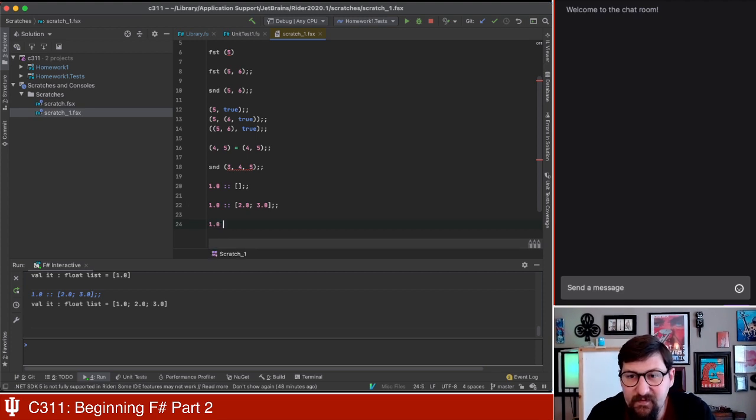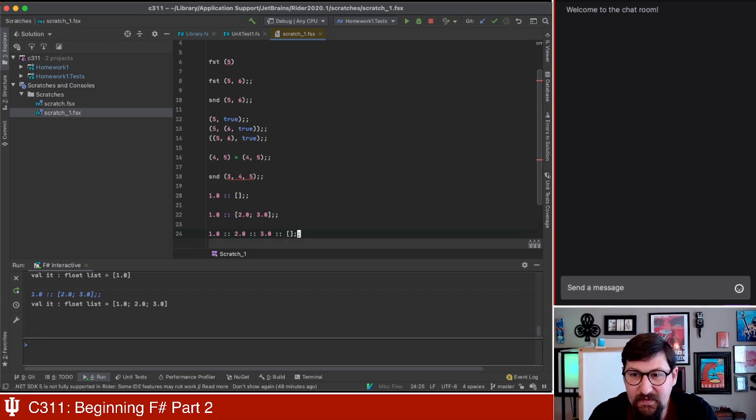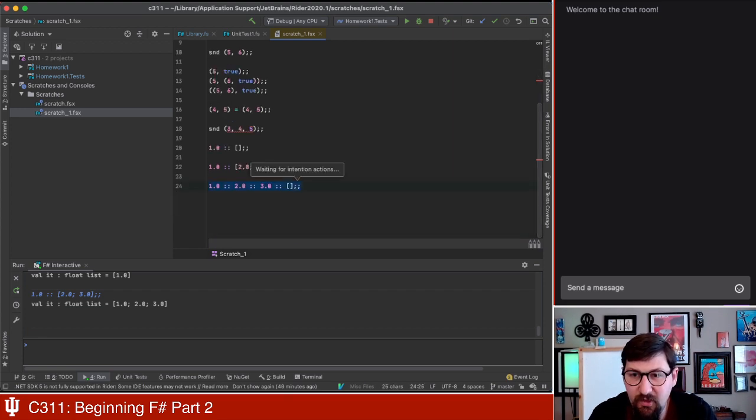Right? But this is equivalent to the list 1.0 cons, 2.0 cons, 3.0 cons, the empty list. Those are both rather the same thing. Right? I'll do the intermediate one here. 1.0 cons the 2.0 cons the list 3.0.